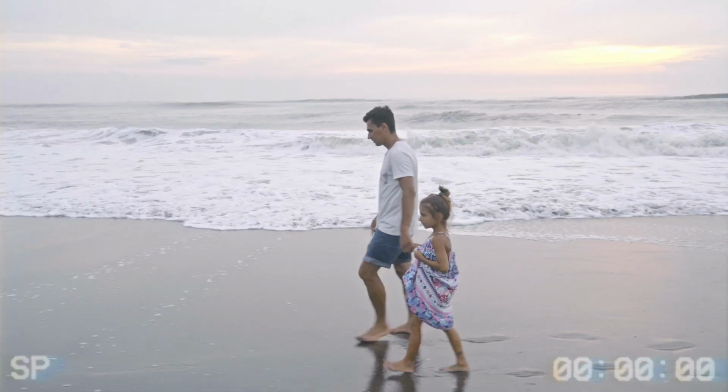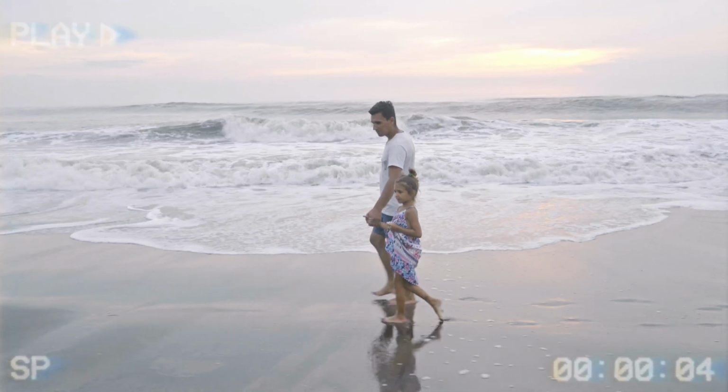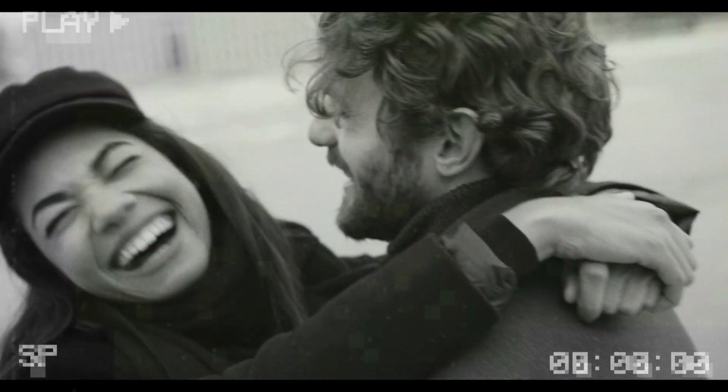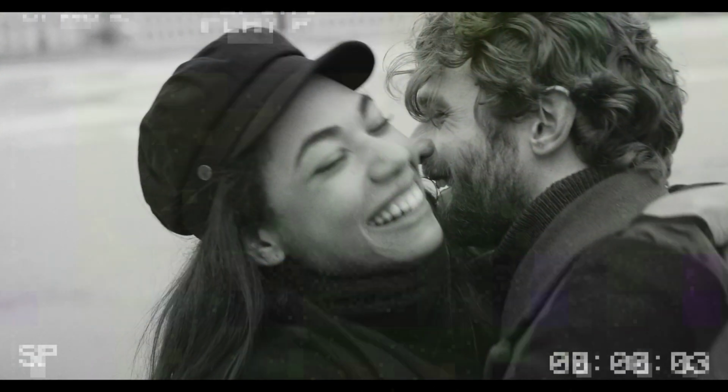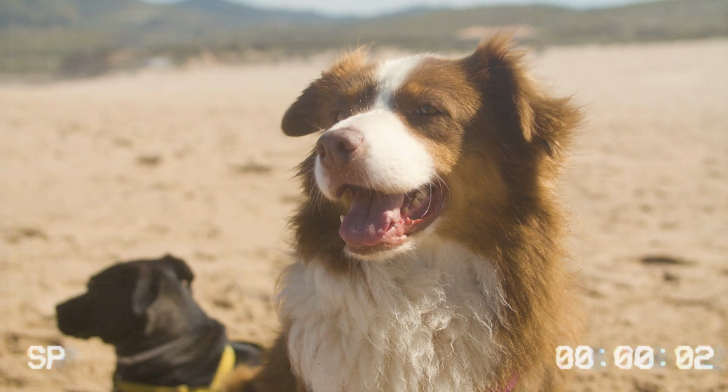You can separate those clips to show that it's a memory by using these overlays, and then it makes it stand out from other parts of the videos where you wouldn't have this effect. It gives it that old school feel as if it was on a video recorder or something that you would have used in the past. Right, if that makes sense.